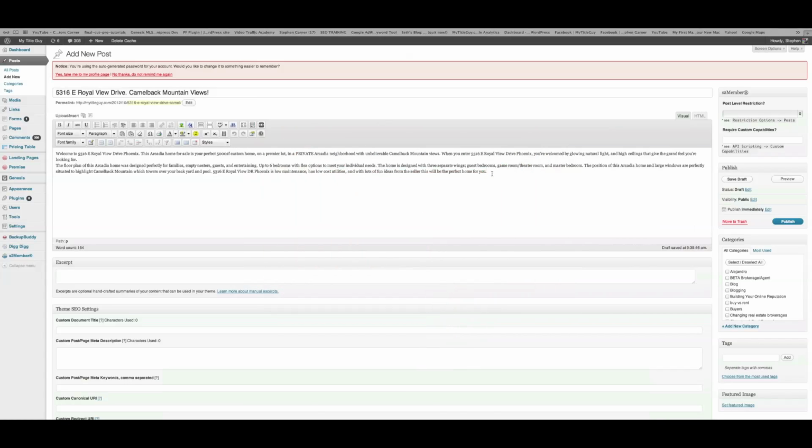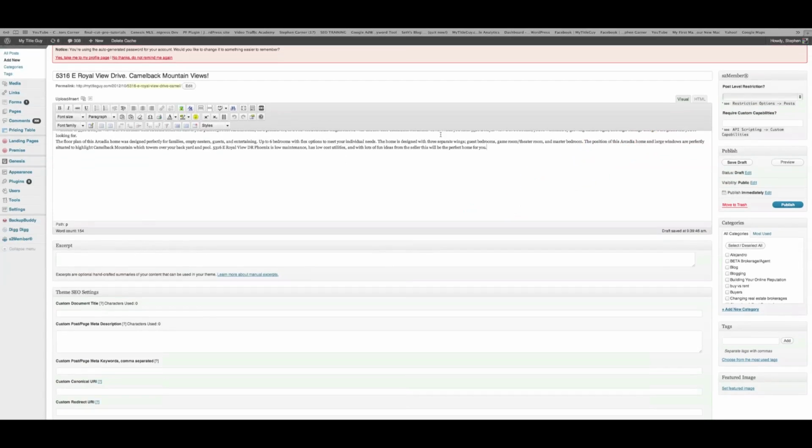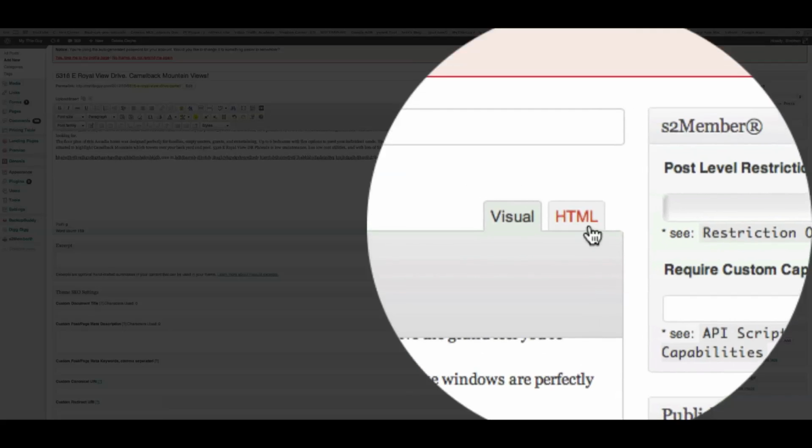This is great. However, when you're adding a video from YouTube, you need to be on the HTML side. So what I would suggest is go ahead and write whatever you need to here. Write your blog post, right? Write it, talk about it, do all this different stuff, write it. Okay, you've written it, you've talked about why it's so great, you've talked about how you're the solution, you're the problem, you've talked about how they can see this property, why they want to see this property, how to contact you, okay? You've done all that, and then once you're done, that's when you'll go to HTML and add your video. So let's do that.